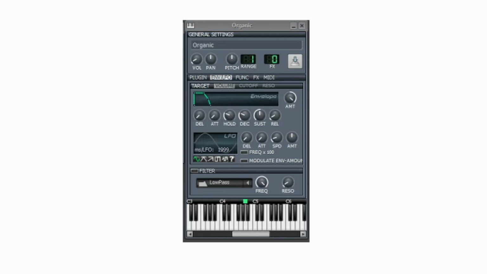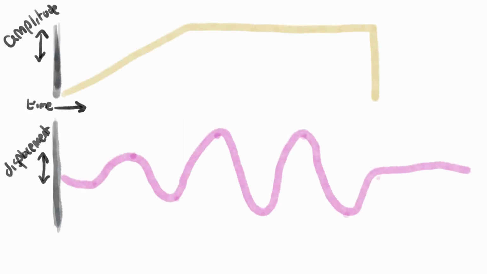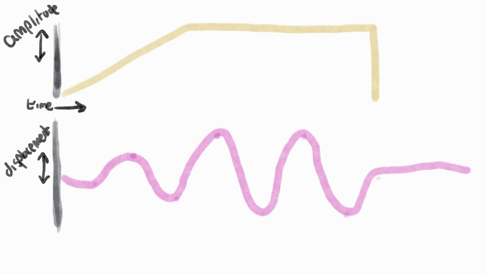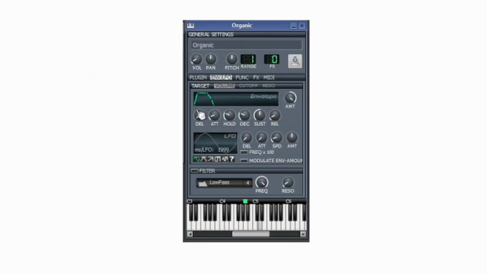try dialing up the attack. You hear that? It's gone. Well, now I don't hear anything. But how would you describe what it's doing if we go with a slightly lower value? Okay, so let's try. It's like it's fading in. That's exactly what it's doing. So this shape that we're seeing at the top is just the journey of the note through time.